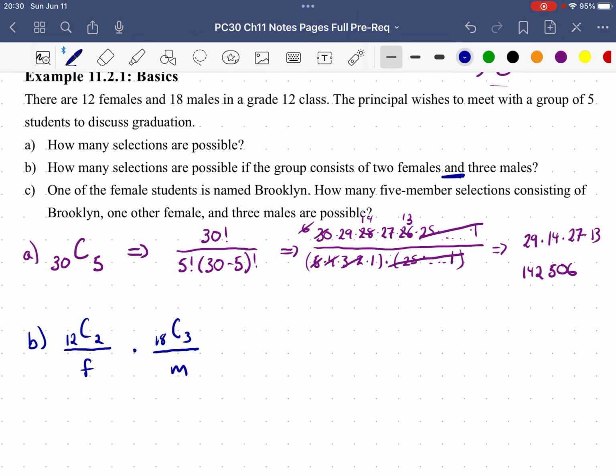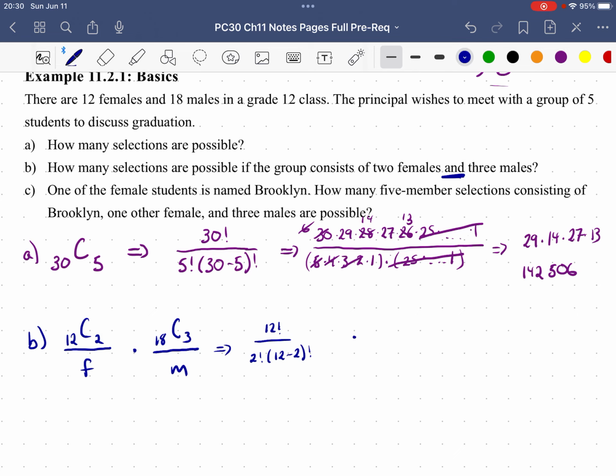Now, if we want to use the formula to work this out, which I will do, the 12 choose 2 is going to be 12 factorial, so 12 factorial, all over 2 factorial times 12 minus 2 factorial.